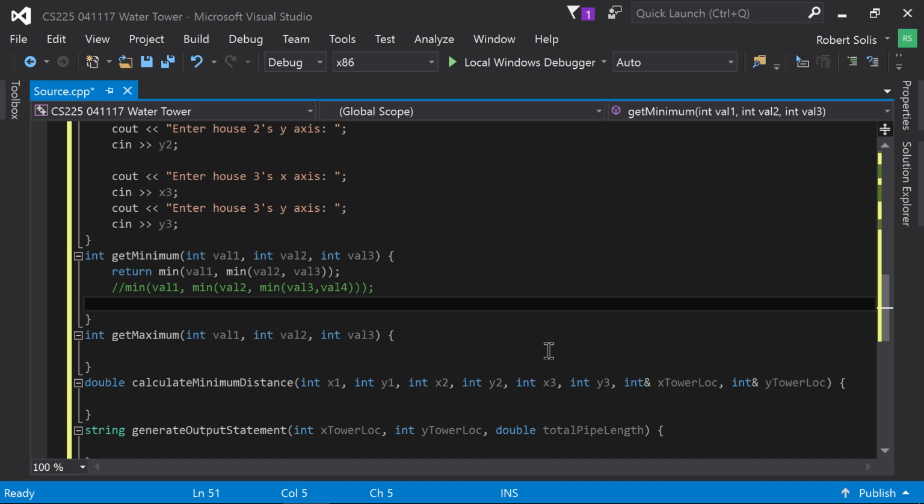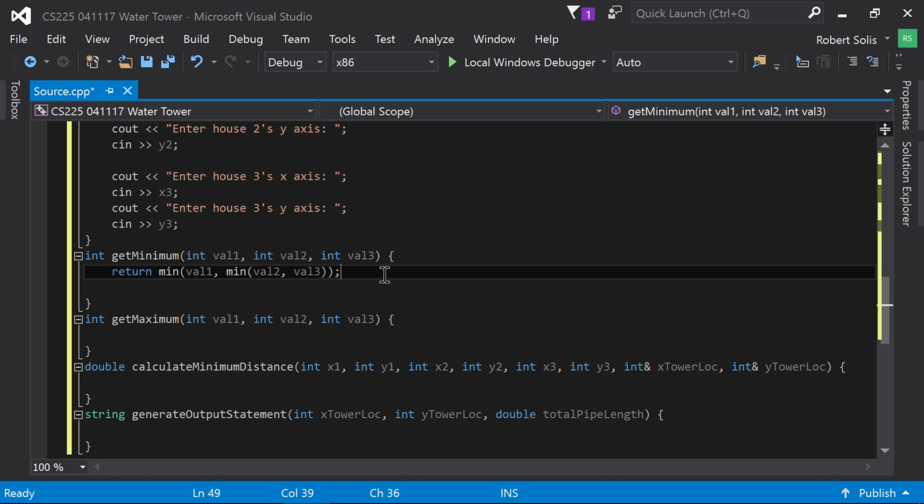That would be finding the minimum of 4 values. Again, just using that substitution. Find the smaller of these, now compare it to this, now compare it to this, right? That's all I'm doing. I'm using a trick to find the smallest of 3 values using a function that requires 2 values. Okay. All right.